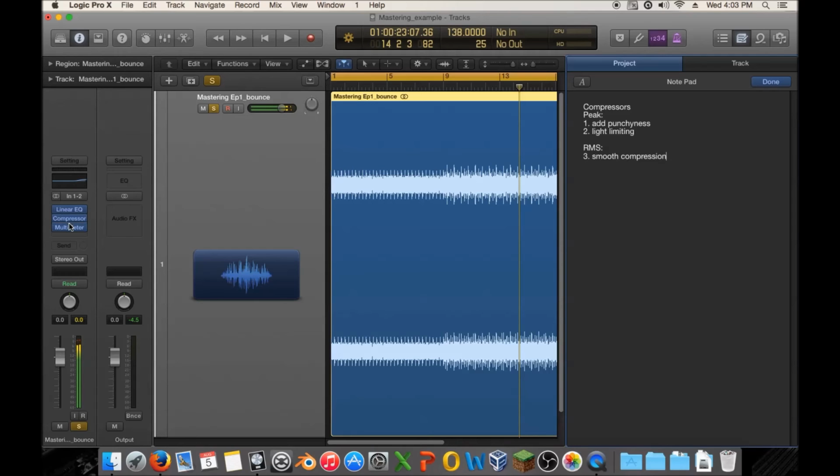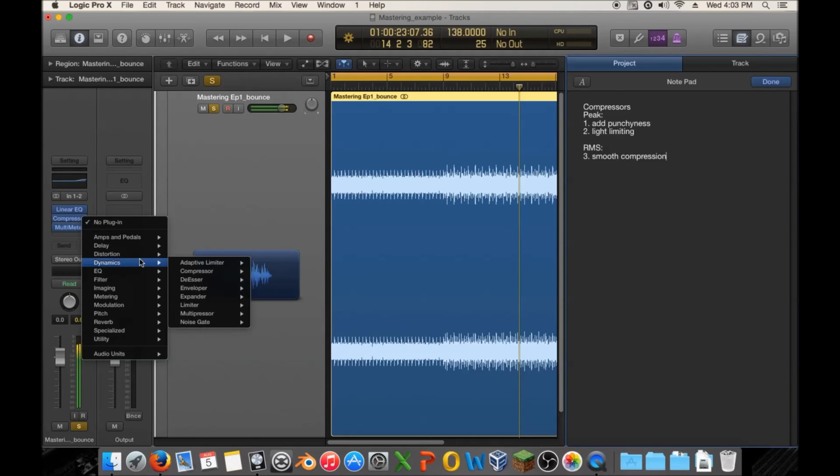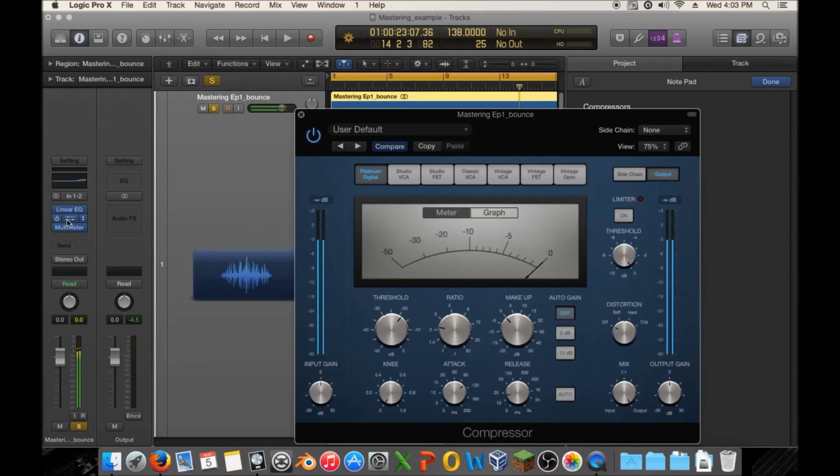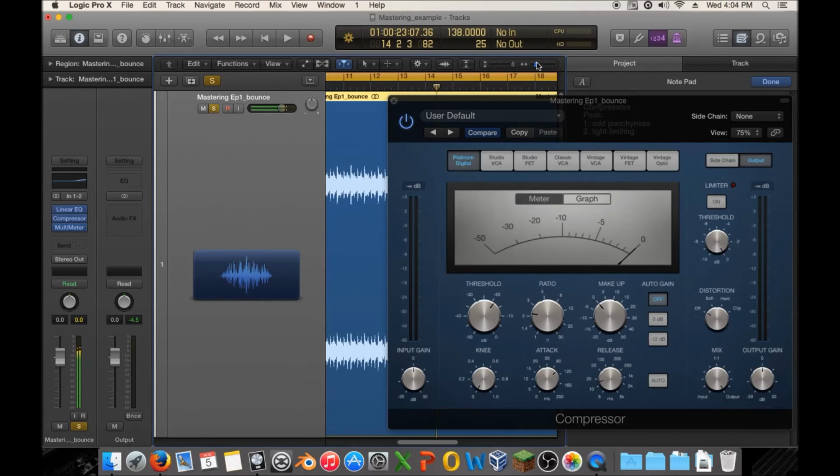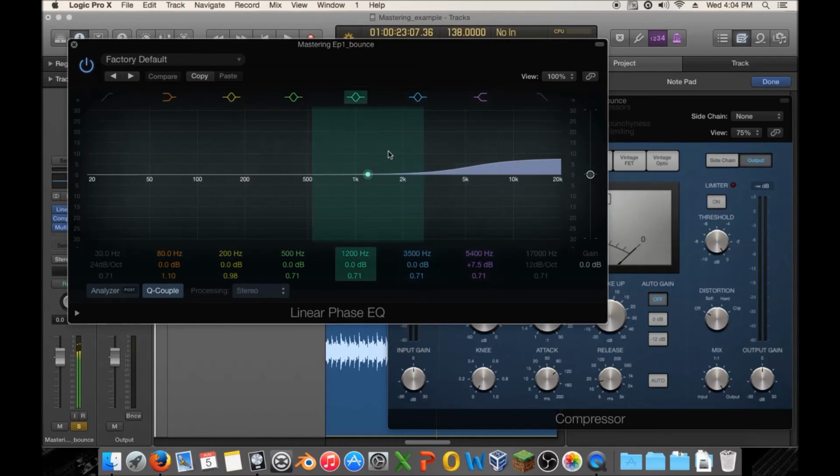But next week I want to cover multiband compression, which is very key to this because you'll notice that this compressor here has a little bit of a problem. It's checking the entire signal here and compressing based on this entire waveform. It's not actually compressing the high end, the mid-range, and then the low end all separately.